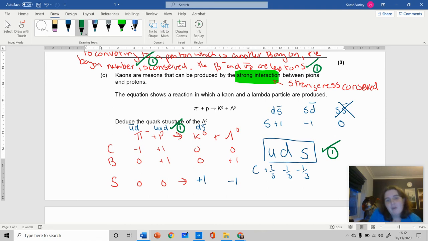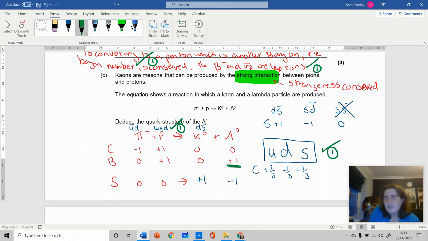So just to recap how I did this, first of all I looked at the charge and the baryon number and realised it must be a baryon, so it must have 3 quarks. And then I started looking at the strangeness. The strong interaction implies that strangeness is conserved. Therefore, I know that whatever the strangeness is on this one, this one must have the opposite. So here, having a look at this situation, this strange anti-strange would imply 2 interactions, because 2 things would have changed, so this one can't be correct. This one here, again, I've gone from anti-up to anti-down and down to strange.